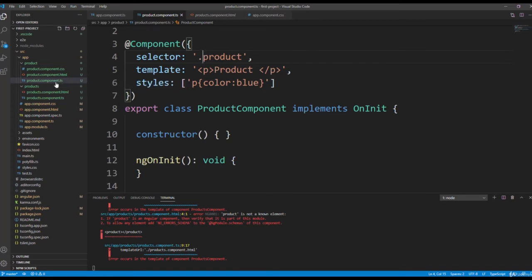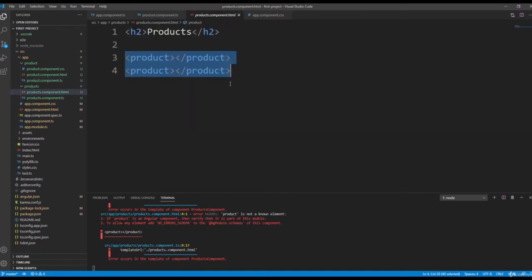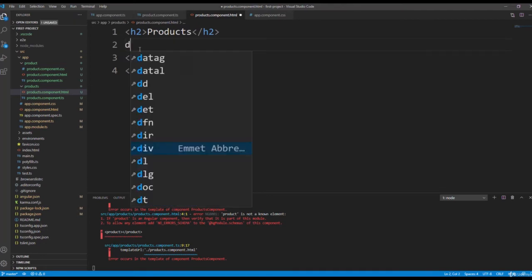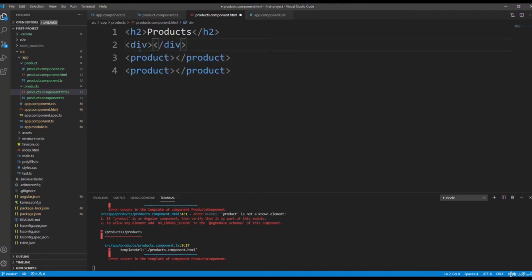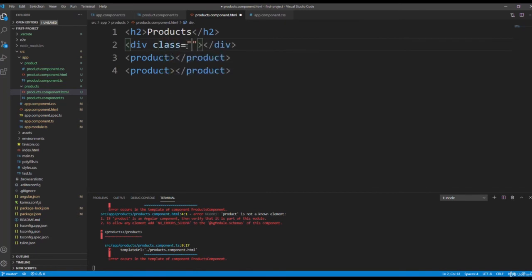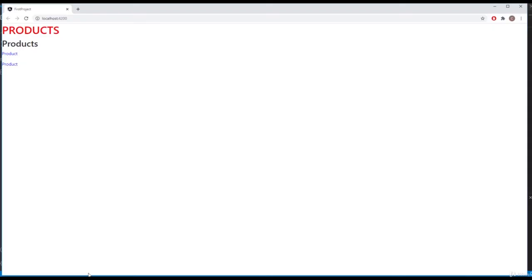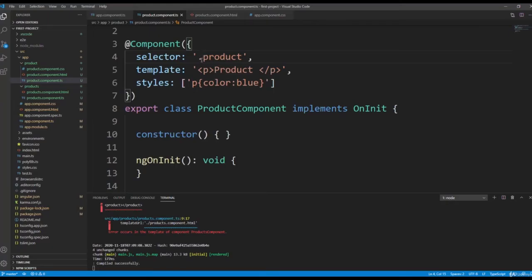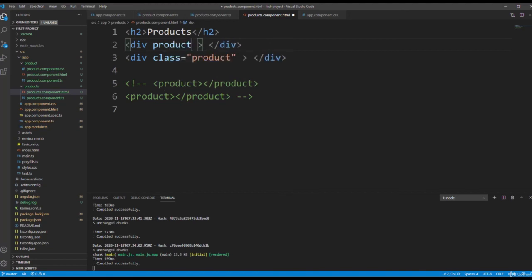Actually, we defined the selector as a class, but we used it as an element. So if we call it as a class in a div like this, where I called it, the problem will disappear, because now we'll use it as a class. All right, so another definition can be an attribute definition. So I'll define this in square brackets, where we define a selector, and then we will use it as an attribute in the place that we were just using it.